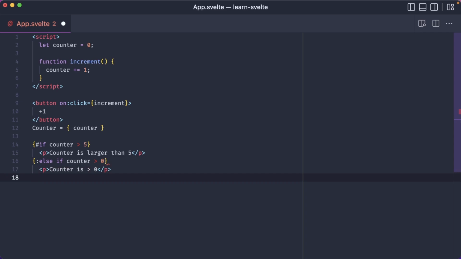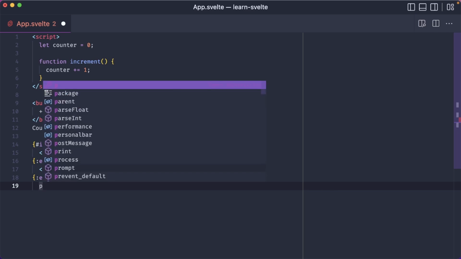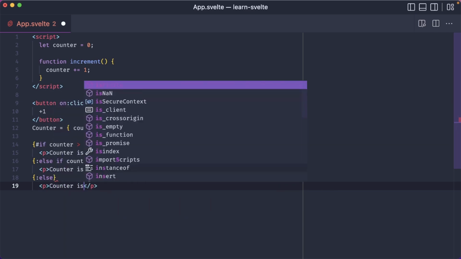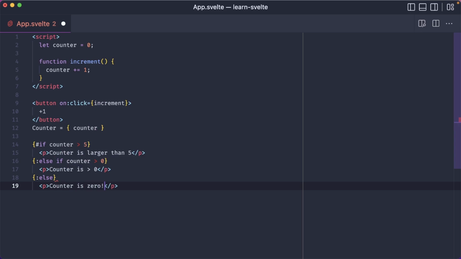And then in all other cases, we can put else. So if none of these conditions are true, that means that the counter is 0. So that's what we're going to add here. Counter is 0. And then we close the if condition. We save it. And now, as you can see, counter is 0.